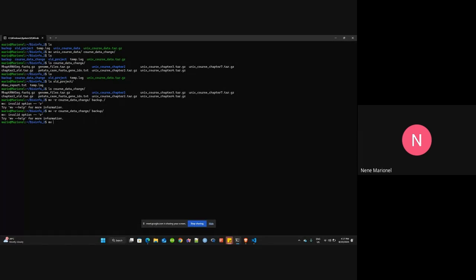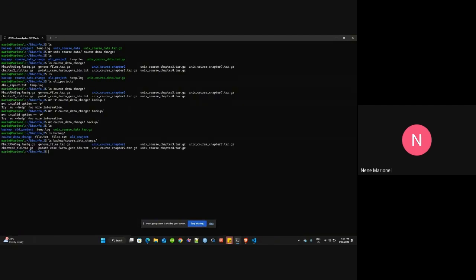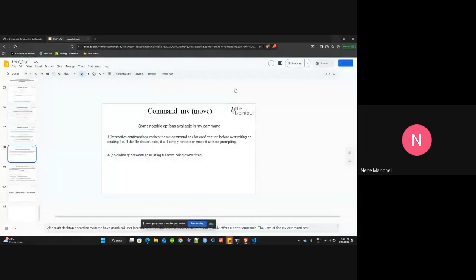So let's say move course data change into backup. You can see course data change is no longer there, and if I ls backup, I can see my directory as well as what it contains. Everything followed it as well.